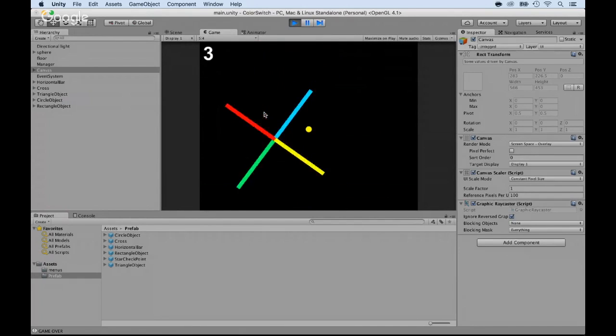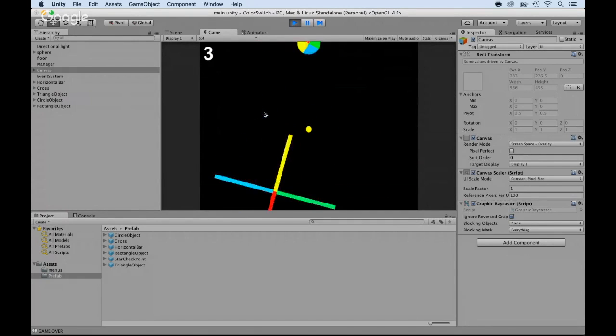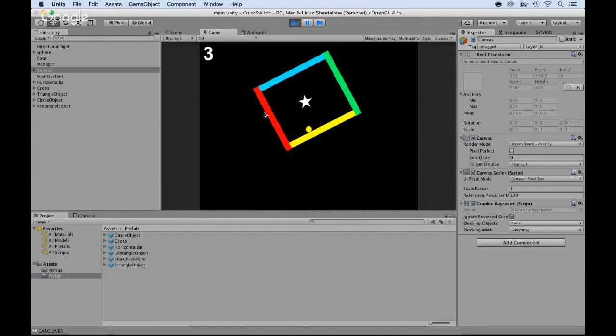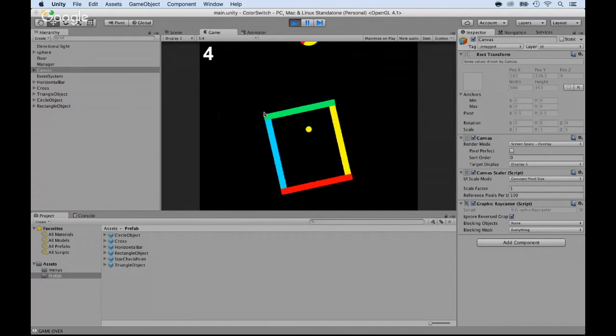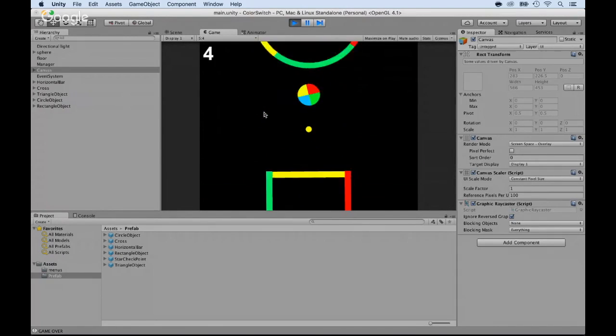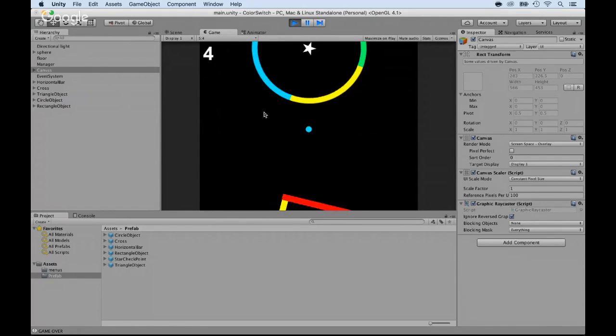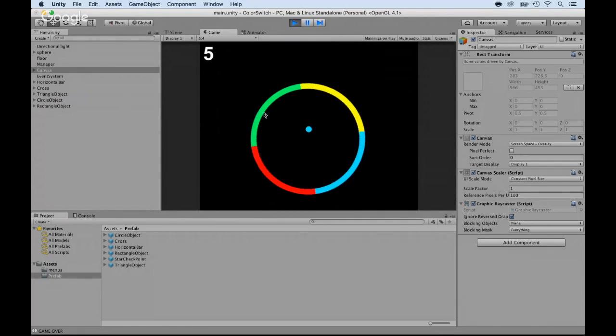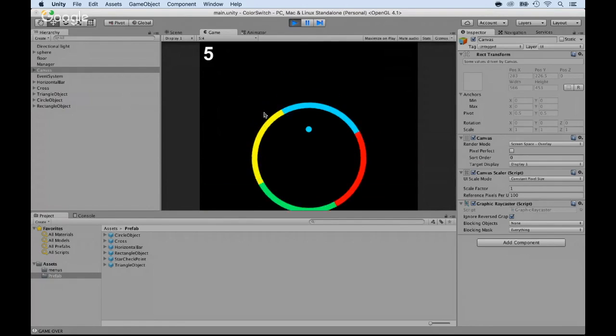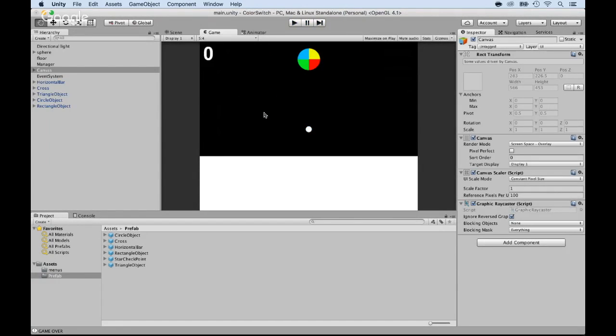Okay, ready, good, all right. And as you can see now, everything seems to be working just fine. So the next step is to create the actual graphics. Okay, so I'm in blue. I'm just going to stop here. And the next step is to create the user interface. So I'm going to go ahead and do that right away.